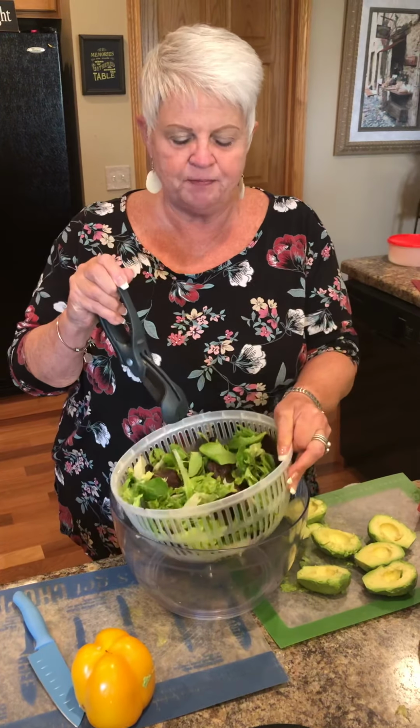And just so you know, even when you buy lettuce and it says pre-washed, they pre-wash it, but then they put a chemical on it to preserve it so it stays fresh in the bag. And if you leave it stored in the bag after you pre-wash it, or just if you open it, the air gets on it and your lettuce starts to wilt. So you really want to wash your lettuce, get it out of that bag and rinse it off.